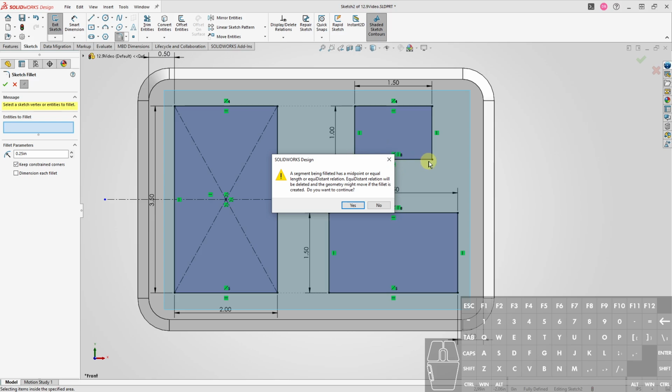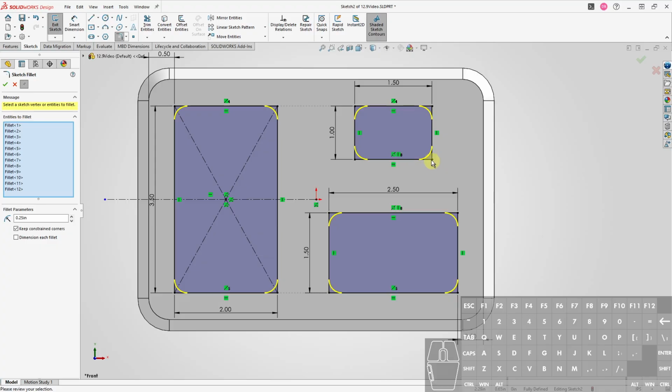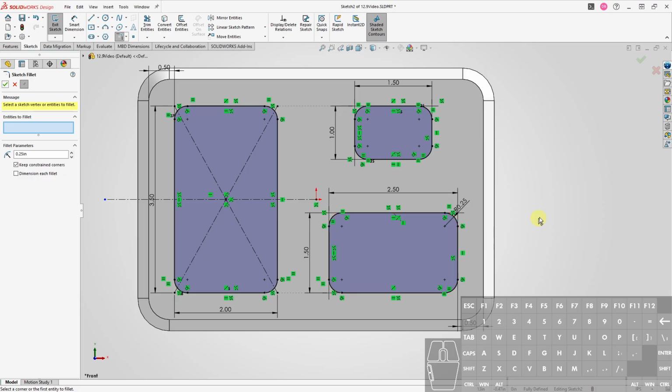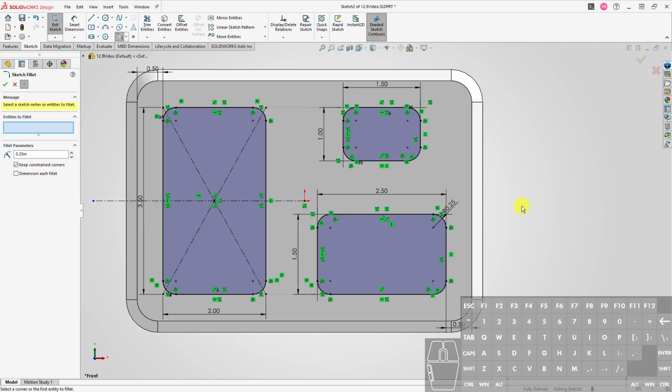And so those fillets here, here, and here are problematic because it might move where the midpoint is. But since we're doing fillets symmetrically, it should be fine. So we'll just click yes through each of these. There we go. Yeah, it's these 4 fillets that it's complaining about. Okay, still fully defined. Midpoints haven't changed direction or changed location, so I think we're good to go.